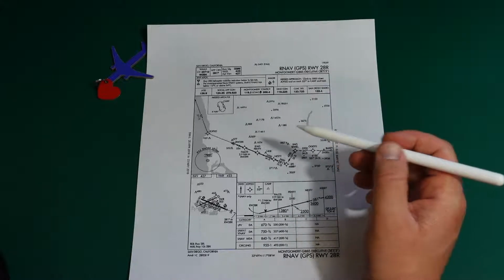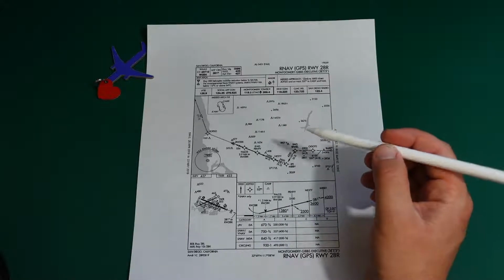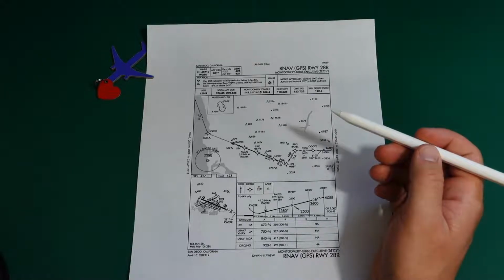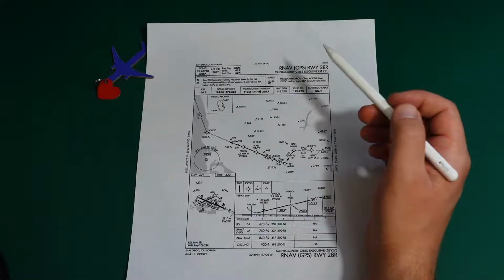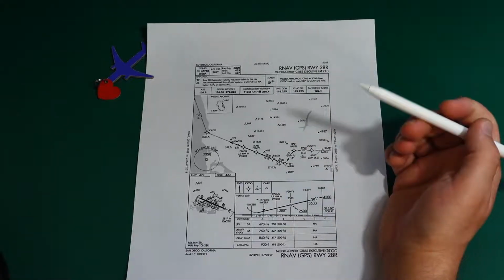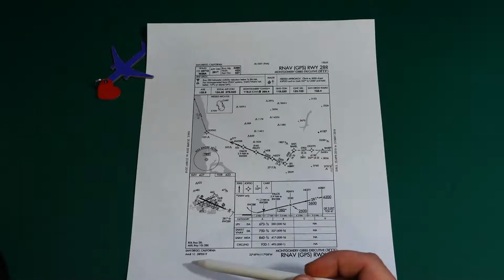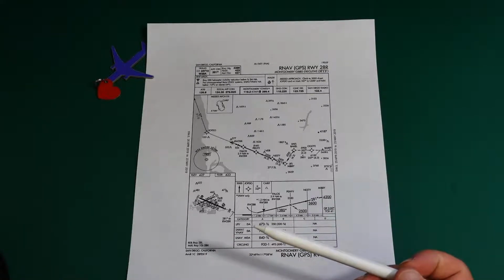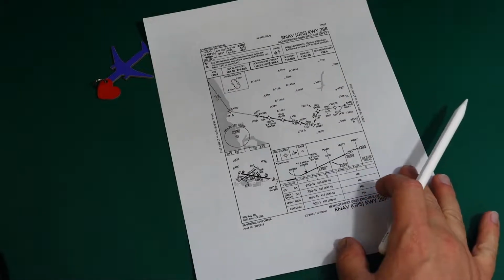We start with the ILS, the ground-based NAV type approach, but hey, we're in the 21st century now, and we are slowly but surely transitioning to GPS. So, as I said, GPS runway 28 right. We would, of course, make sure we have the most current and up-to-date chart or approach plate. This approach plate was amended on the 20th of February of 2019, the year I'm making this video. And it's valid.